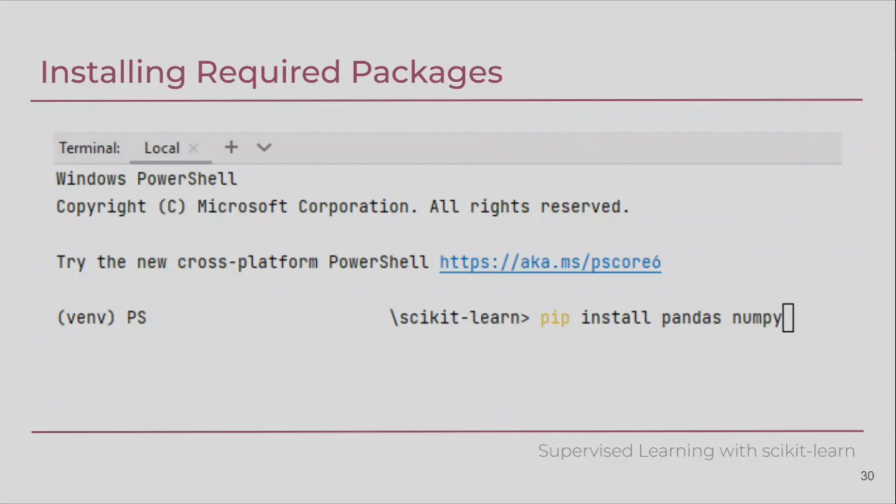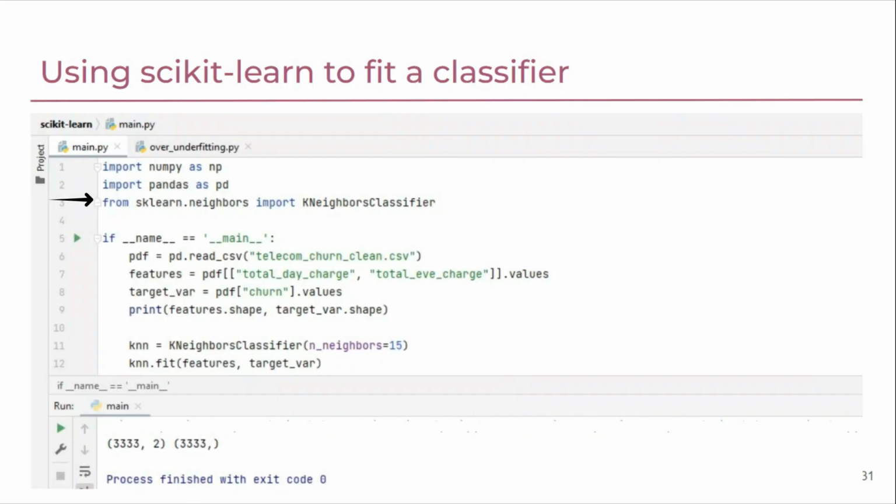To fit a KNN model using scikit-learn, we import the k-neighbors classifier from sklearn.neighbors. We split our data into features, a 2D array of our features, and target var, a 1D array of the target values, in this case, churn status. Scikit-learn requires that the features are in an array where each column is a feature and each row a different observation. Similarly, the target needs to be a single column with the same number of observations as the feature data. We use the .values attribute to convert features and target var to NumPy arrays.